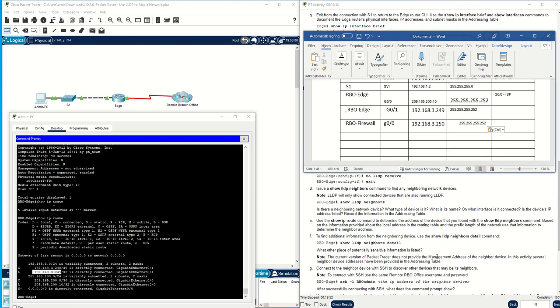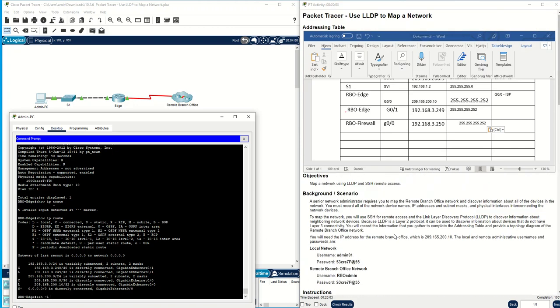Yes, and we should get access to this IP address.